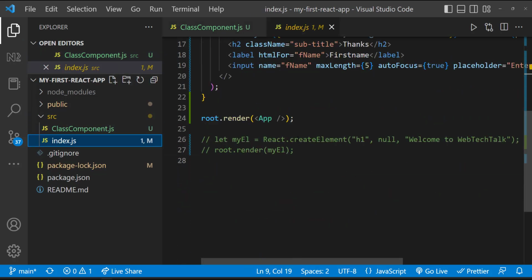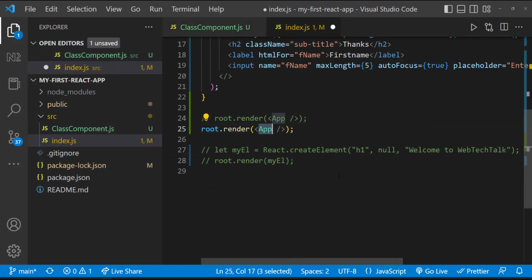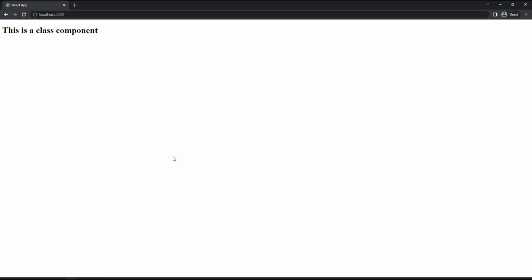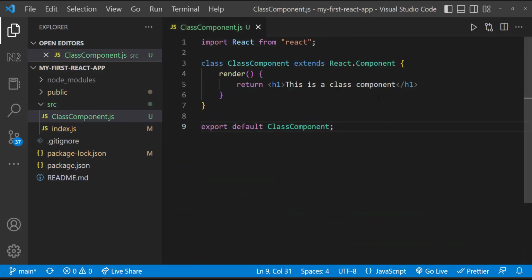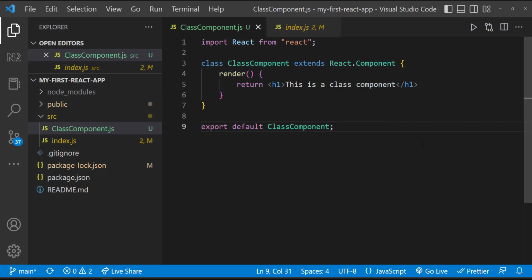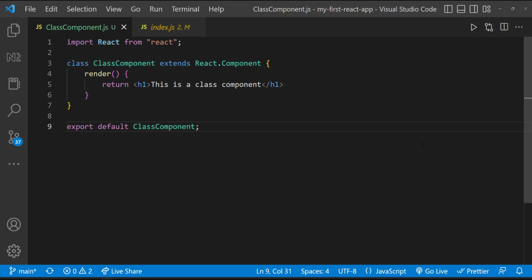Now let me go to the index.js and use the class component there. So we can see our class component is rendering in the UI. This is how we can create a class component. The way we call events, maintain state and props, lifecycle methods, and other concepts differ between functional and class components. If I explain both, it may confuse you. It takes a lot of time to explain the same concept in both components. Also, as most React developers are moving towards functional components, I am going to mostly use only functional components in the upcoming videos and use class components wherever needed.